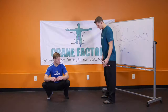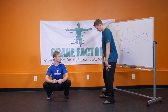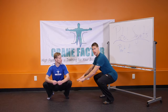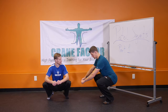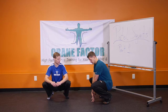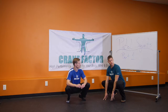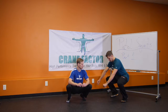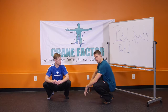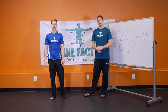Let me show you this from a side angle. If you have limited range of motion in your knees, start standing up and slowly start to go down. If your knees start to hurt as you barely come up on your toes, stop there and hold for 30 seconds, 45 seconds, to a minute, then come back up. Work on this a few times a day until you get all the way down and can bounce your knees in and out. Don't start at the bottom if you have limited range of motion — start standing and work your way down slowly, rocking side to side. Work on this at least a total of three to four minutes a day before moving into the pistol progressions.